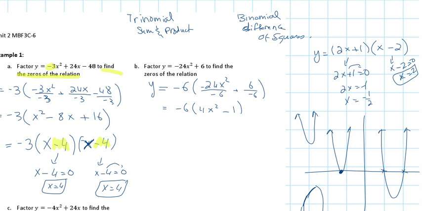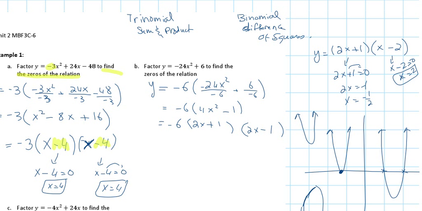So since there is a squared term and there is a minus between them, then I can use the difference of squares. So my difference of squares, I have to put brackets, square root the first term. So when I square root the first term, what do I get? 2x. One is going to go with a plus, the other one's going to go with a minus. What's the square root of the second term? 1. So it's going to be 2x plus 1, 2x minus 1.